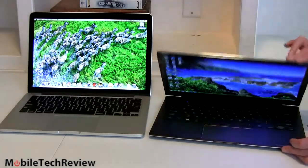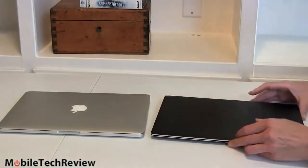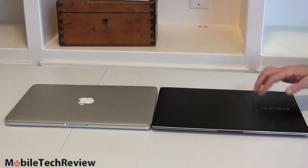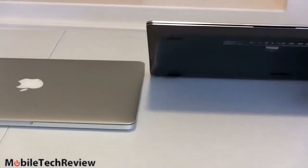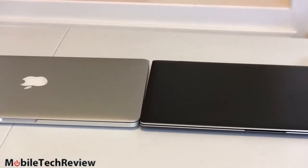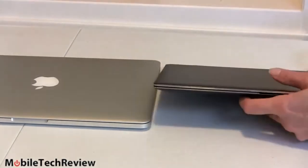Apple manages to keep it thin. Because it has that straight-sided design, it doesn't look that thin at 0.71 inches. But nose-to-nose, because they tapered the Samsung — they do the same trick Apple does with the MacBook Air, tapering up on the side — you just think the side is a thin lip. But there's a curve to the bottom, so it's actually a little bit thicker than it looks. You can see that they're both actually quite thin; the Samsung's slightly thinner at the back, but it's a small difference. It just looks more tapered.